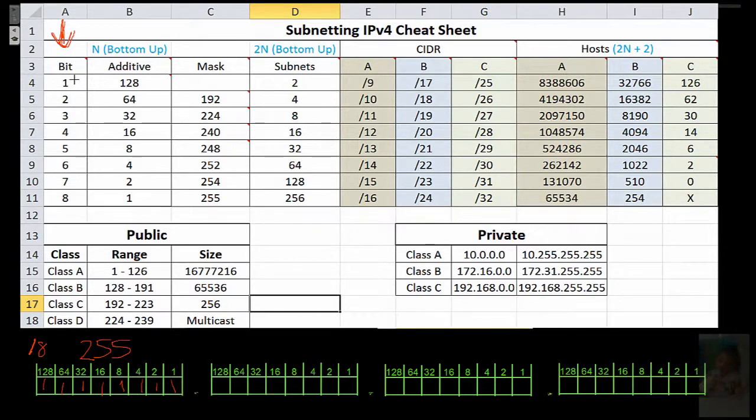All right. If we enable the first bit of any of those octets, so we're starting with, in this example, a /8, we enable that first bit, it has a value of 128. Okay? What does that mean? Well, right here, 128. That's all that means. This word additive comes into play because if you enable that bit, that is also the count you use when you start your next network.